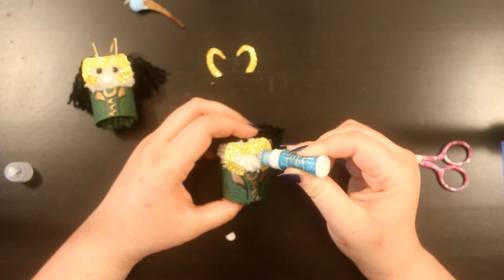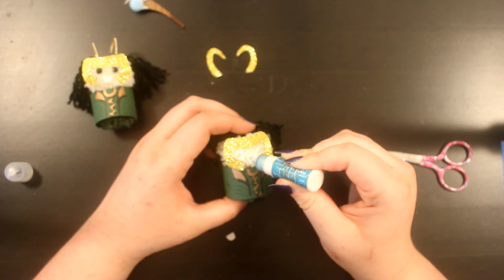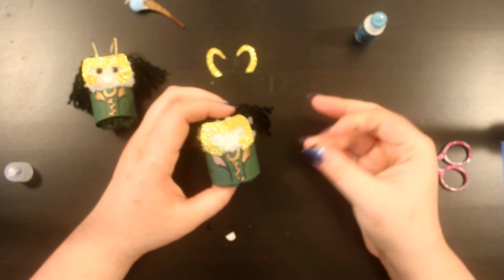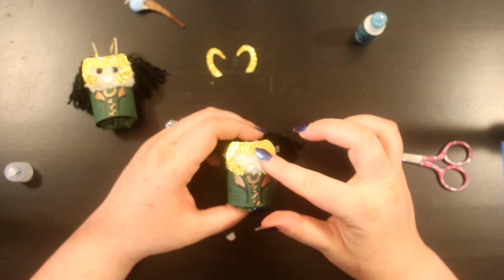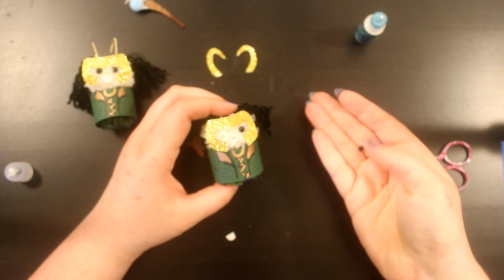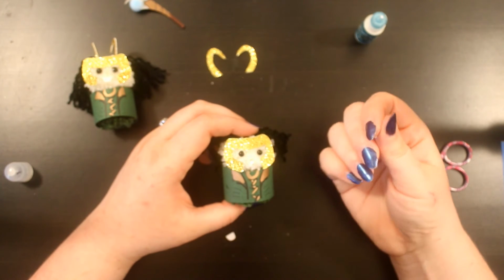Put a little dollop of glue in each of our little eye holes, and then also one for his mouth. We'll do the eyes first, so go ahead and pick up your bead, drop it in, give it a little push to go in there, and then for our other bead, we'll drop and a push.